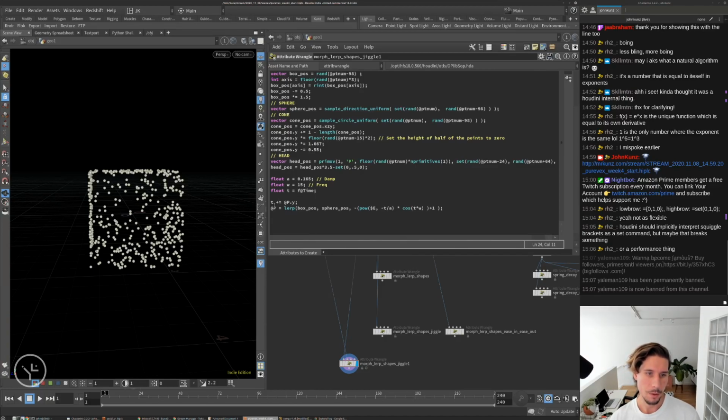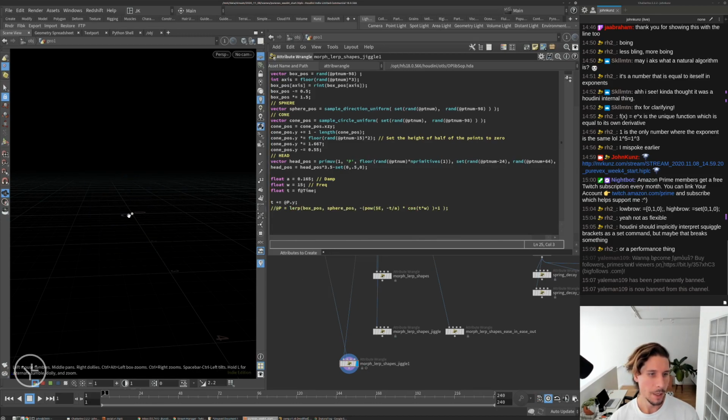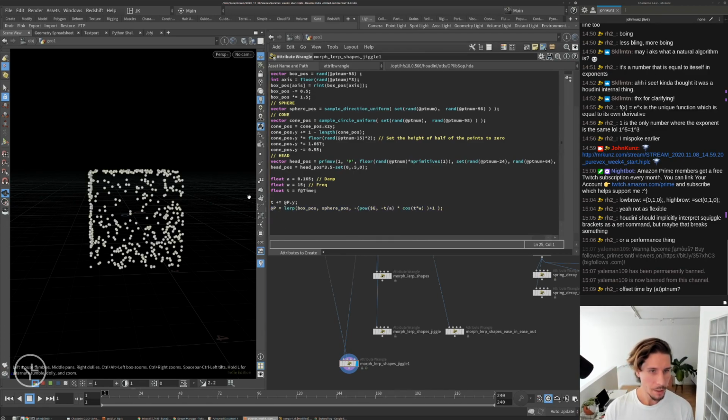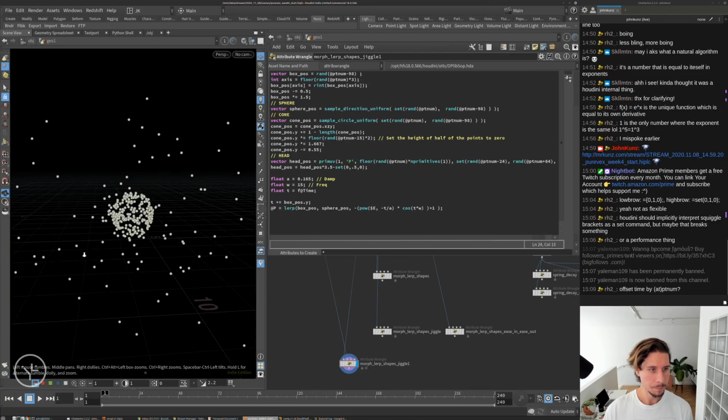So the reason nothing changed is because I haven't moved the position at all, and all of my points are still at the offset time by pt num. So I'm looking to do it using the y position, but I think I want to use the y of the actual box, like that.